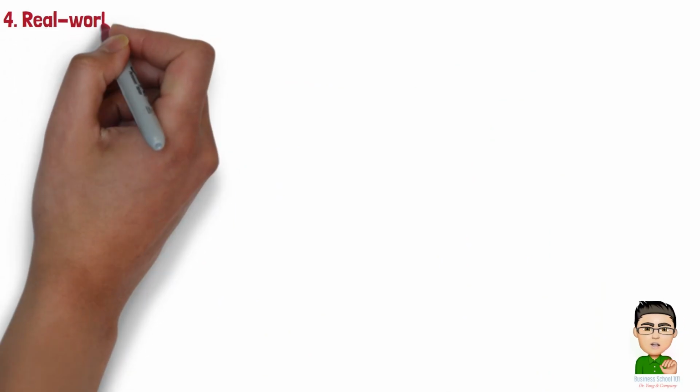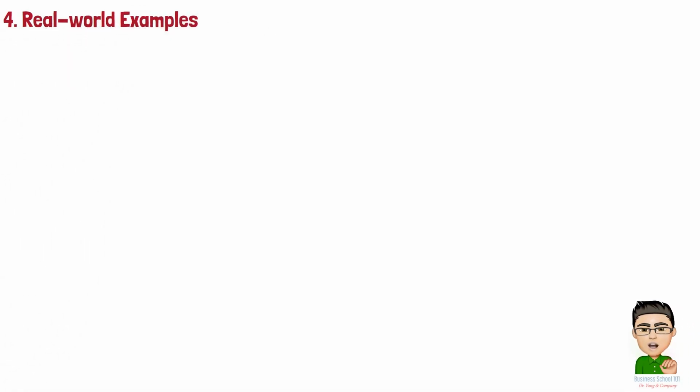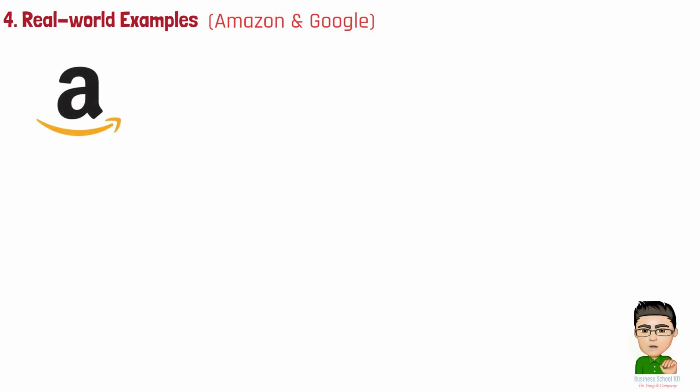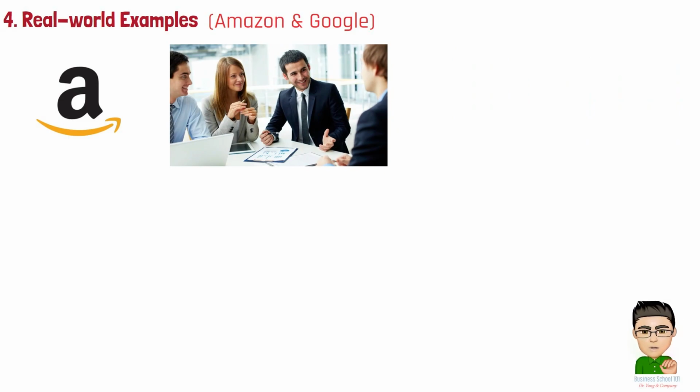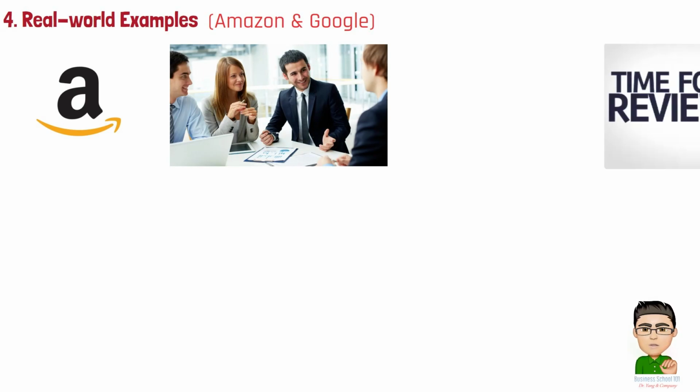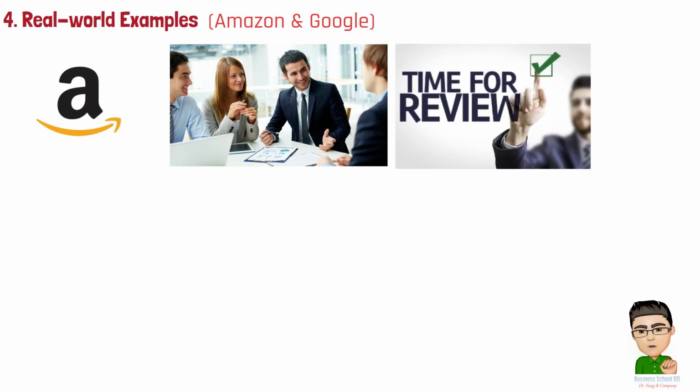Section 4. Real-world examples. Now let's see how Amazon and Google handle their performance management. Amazon has a reputation as a high-performance, high-challenge organization. It's no surprise then that this extends to how they evaluate employees' contribution. The feedback system at Amazon, which they designed themselves, is intended to push the limits of each employee. They hold weekly or monthly business reviews, where each employee is held accountable for an array of metrics.